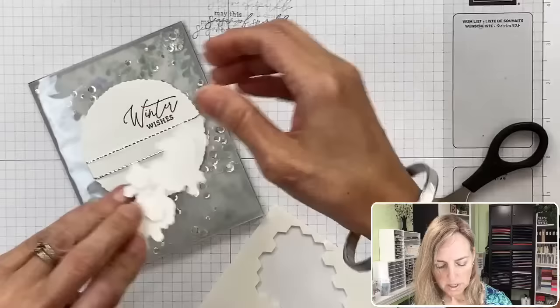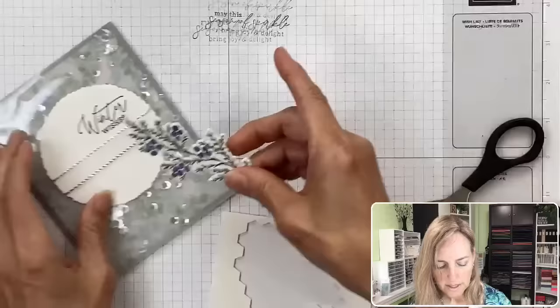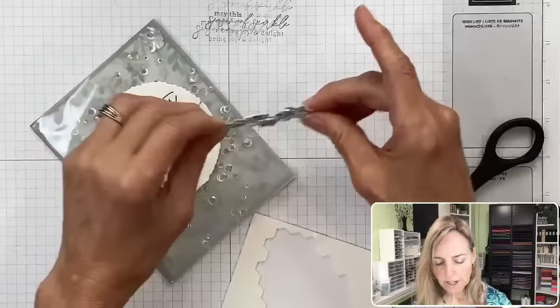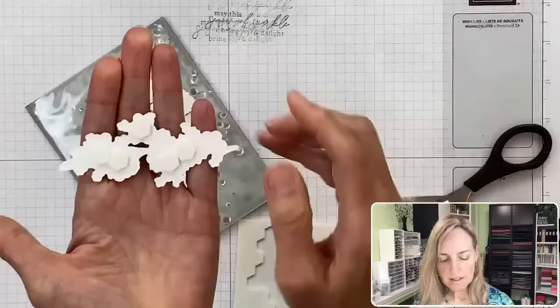Perfect. Okay, so this will kind of help hold that ribbon in place too. A couple of them will. And then you can add even more, but you don't want to add any dimensionals that will go outside that circle, because those will definitely look funny on the flip side or the inside of the card. So I'm avoiding the very ends of this piece.